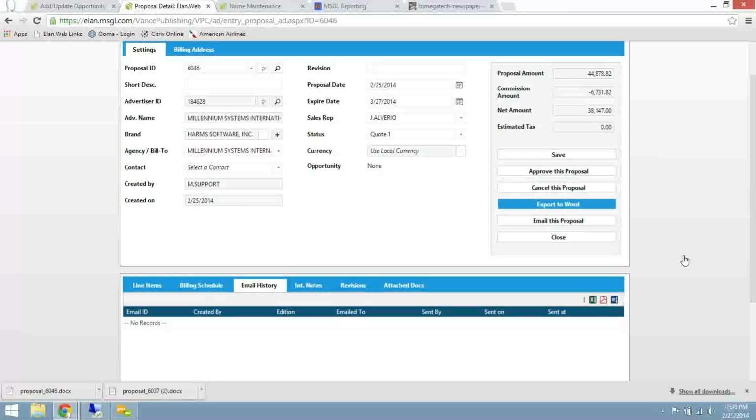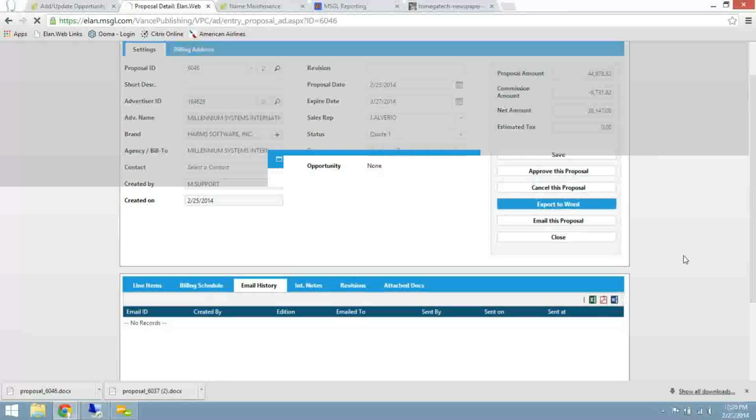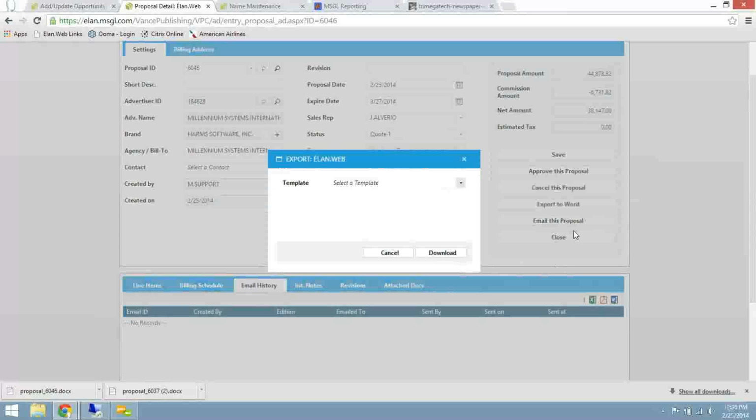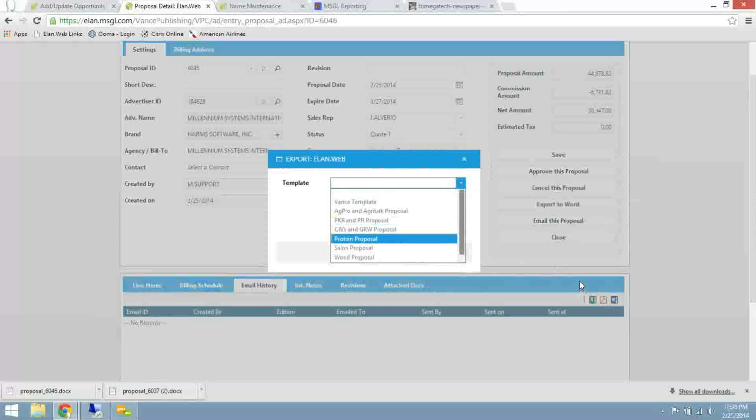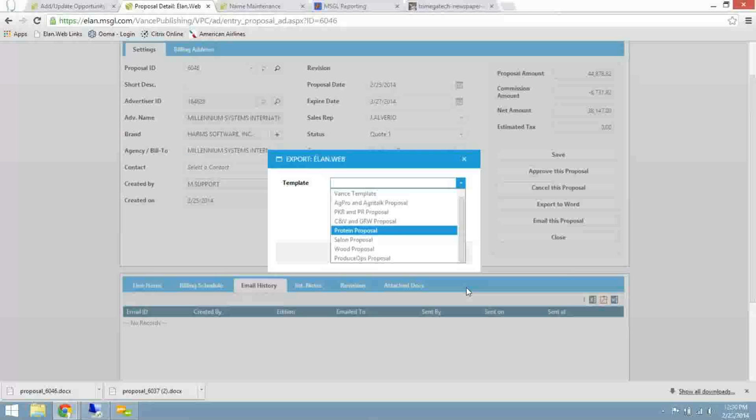So from a system perspective, yes, you could store as many templates in that drop-down as you wanted. Now, this could get messy depending on how many reps you guys actually have. But absolutely, the system will allow you to store as many templates as you like. So if you guys talk about this later and decide that each person in the salon group needs a customized template, when you came into this drop-down, you would just select salon proposal dash your name or something, whatever name.